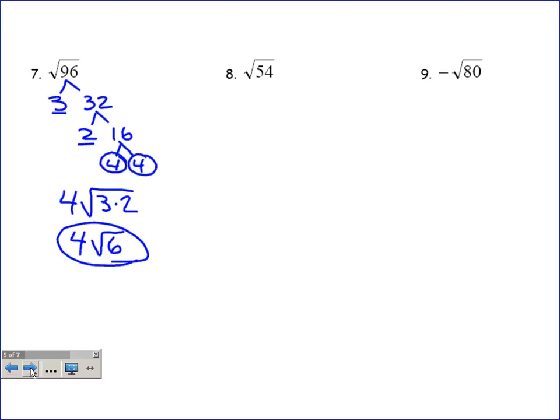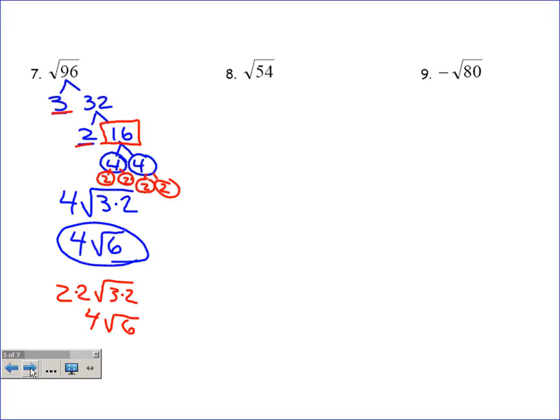Now, if you would have gone through and broken these into 2 and 2 and 2 and 2, let me just do that really fast in case this is what you choose to do. We'd say, are there any pairs? Well, sure. There's a pair of 2s, that's a 2 on the outside. There's a pair of 2s, that's a 2 on the outside. What's left over is a 3 and a 2, which 2 times 2 is 4, 3 times 2 is 6, 4 times the square root of 6. It's just a little bit more work. If you can find a perfect square, this is one reason we went over these. If you can find a perfect square, it does save you time and effort, so it doesn't take too long.